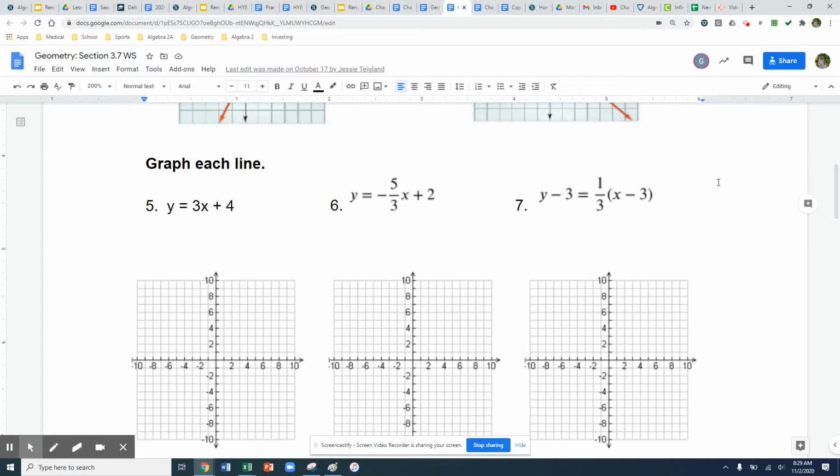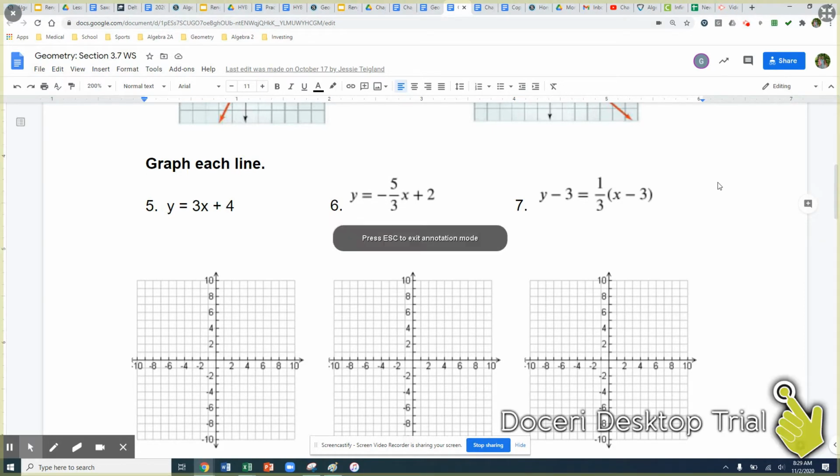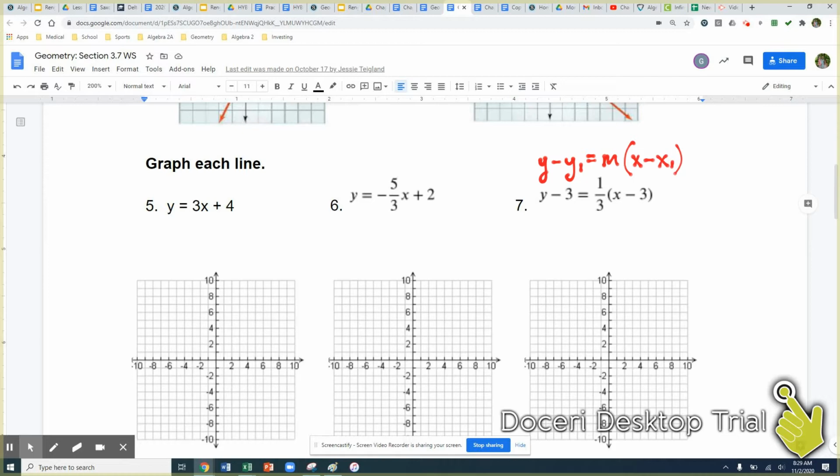We can also see equations that are in this point slope form. And to graph them, there's a couple ways that you can do this. The first way is you can find out what is the point that is being used in this equation, and we can use that point as kind of a starting point when we look at graphing our solutions. So there's our point slope form. The slope is going to be this 1/3, that number that's right in front of my parentheses. And then the point is the y1 and x1 in my equation.